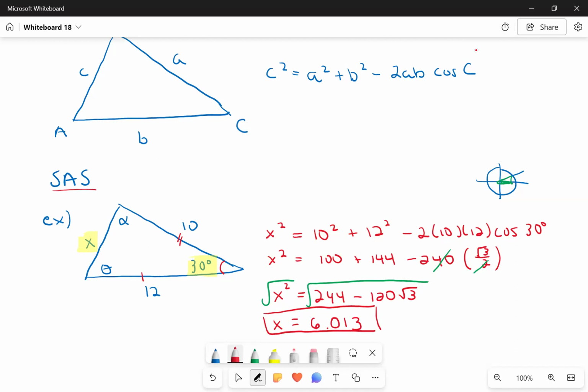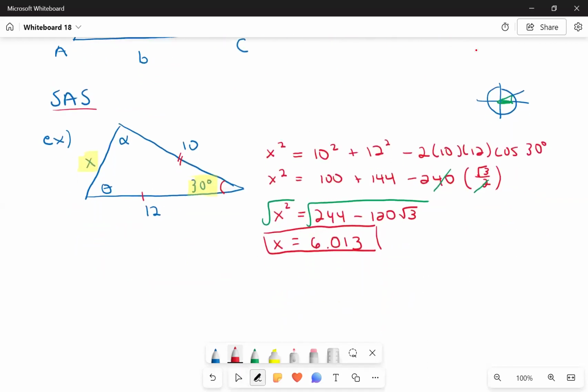Now I'd like to find one of the other angles. I could use the law of cosines again. However, I'm hesitant to do that because it potentially uses the rounded side. I guess it really doesn't matter. I could use the law of cosines again, or I kind of feel like using the law of sines. Once I have all three sides like this, I can go ahead and use the law of sines with one, and just go from there.